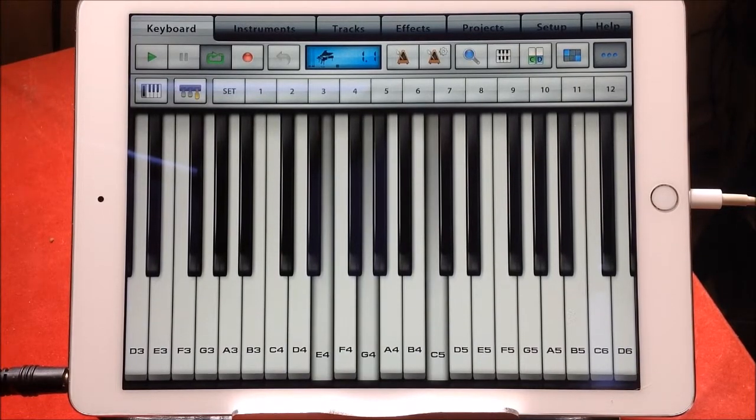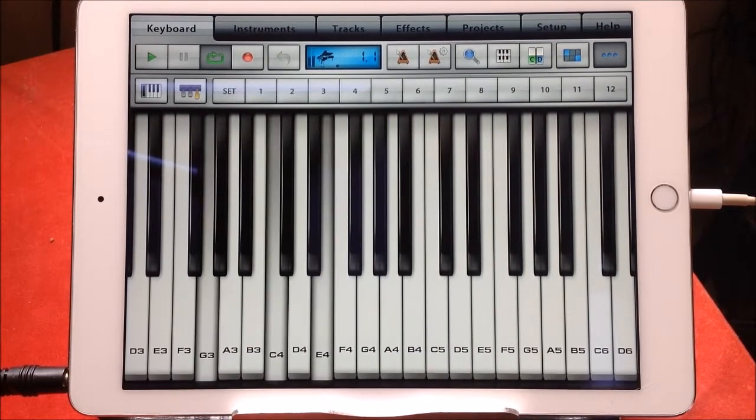So if we take this C and we place it here, that is the first inversion of C. Okay, so the root, the major chord, doesn't have an inversion number, it's just C major. And then that would be the first inversion of C major. And then you take your E and place it there, and that's the second inversion of the C major, and one of the most popular positions for the C chord.